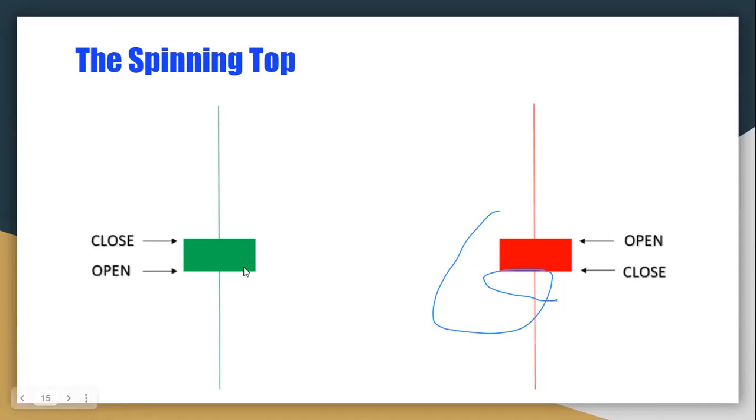Now let us analyze the bottom half. In the bottom half, you will see that bears tried to take the prices down, but after reaching a certain point, these prices seemed very attractive, bulls made fresh entry, and bulls pushed the prices upwards. If we look at the entire candle, collecting both the top and bottom halves, we see that both the bulls as well as the bears had a very intense battle on the entire day, and none of them turned out to be a clear winner, because the opening and closing prices are almost the same.